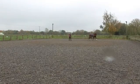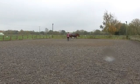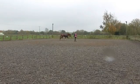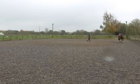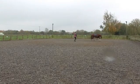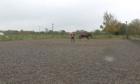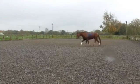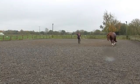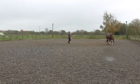I'm just using slight vibrations down the rein just to ask her to lower her head slightly. Still, I would like it to be more consistent and lower. There's some nice moments there, when she just puts her head down, it's just so lovely when you can see it coming over her back, and then she spoils it by picking her head up again.